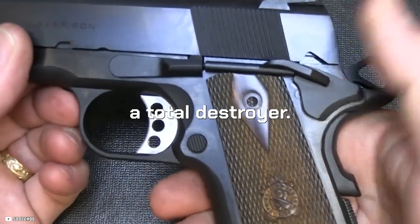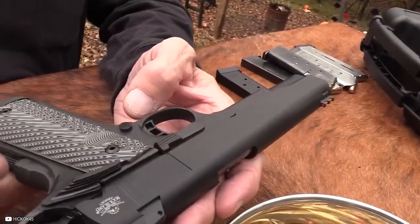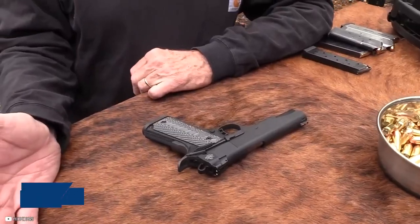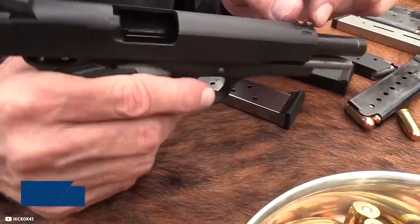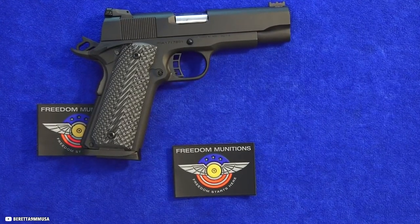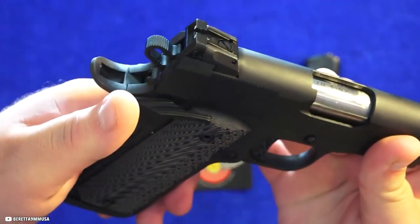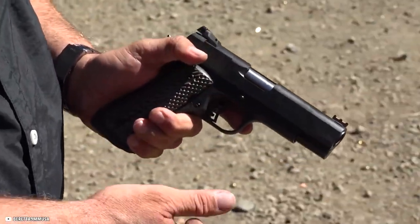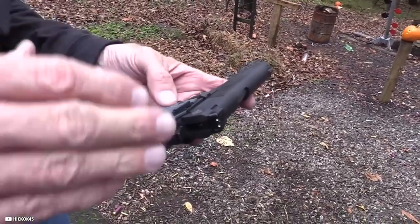The next one is a total destroyer: the Rock Island Armory 1911. You cannot go wrong with the Rock Island if you want a fairly accurate recreation of the original-generation 1911. The original Commander size is medium. If you simply want a 1911 and you don't have a lot of money, the GI model is a good place to start. It has GI sights — low profile and simple to draw, but not the finest — though there are still plenty of choices for replacing them.